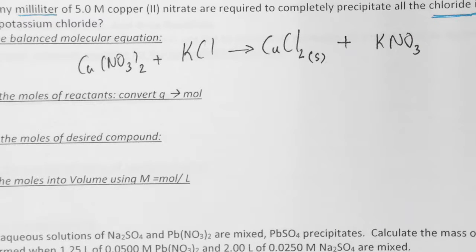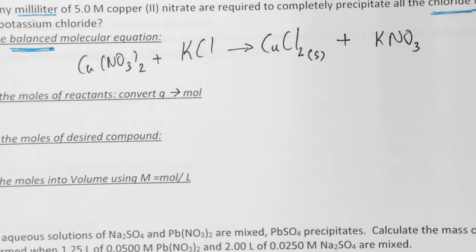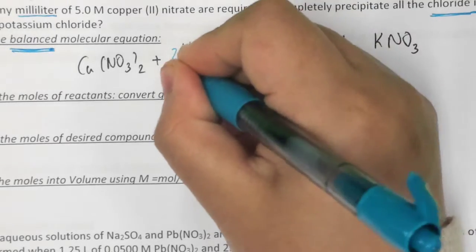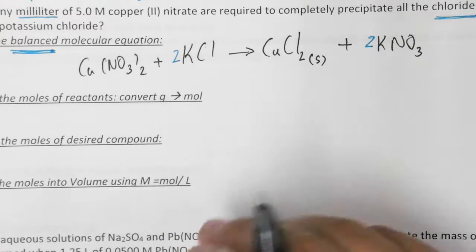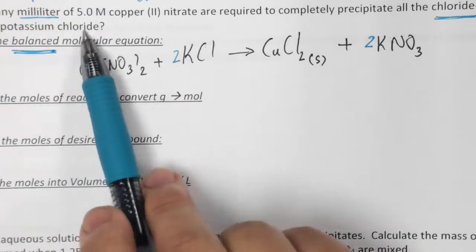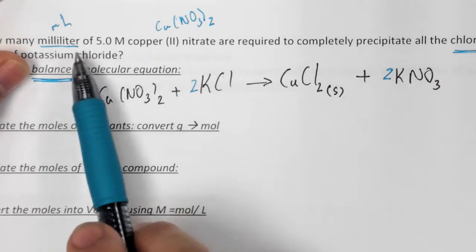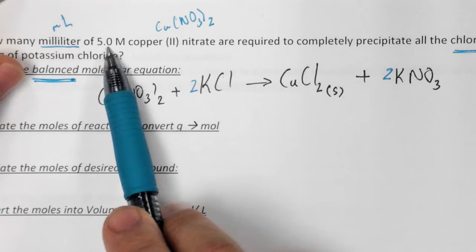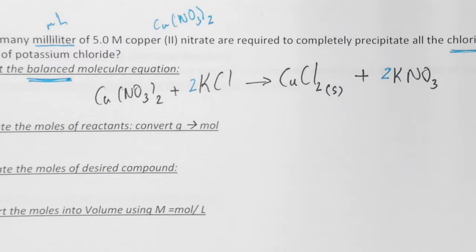When you finish, do not forget this. You're always balancing your equation. Okay? So, there you go. Now we're going to calculate the same stuff that we did before, except now we're looking for the volume because we don't have moles here. So your goal is to find the moles of this guy so that I can use molarity to find the milliliters. See how it goes? Connection, right?